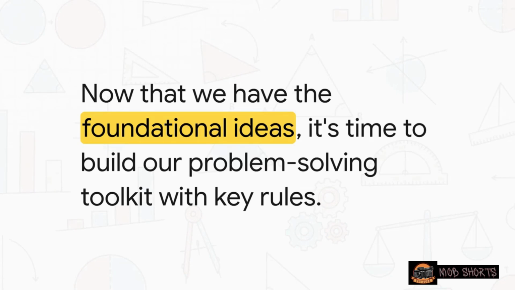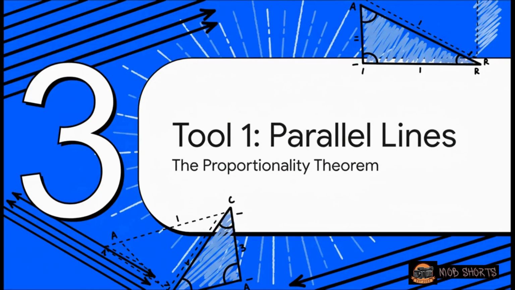All right, now that we've got our foundations straight, we get ratios, we get proportions, it's time for the fun part. Let's start building our problem-solving toolkit. These are the rules you're going to use over and over again. First up, we've got our most fundamental tool, and I just call it the parallel line rule. And trust me, you are going to see this one everywhere in exams, so we've got to get it right.